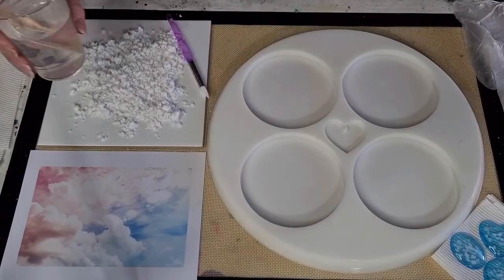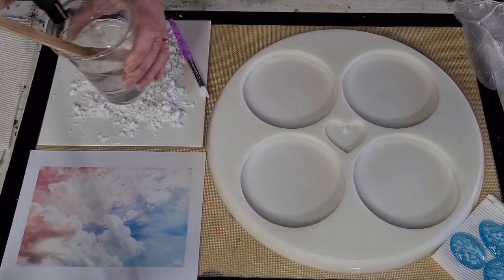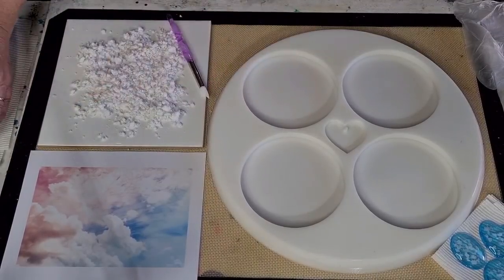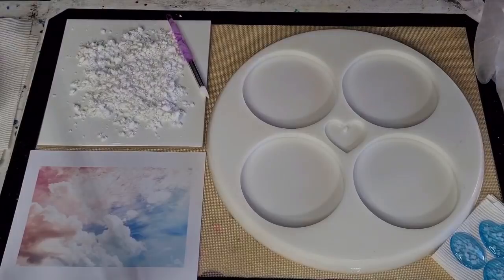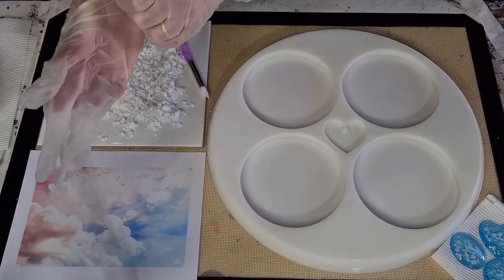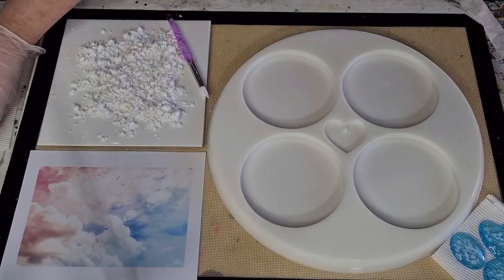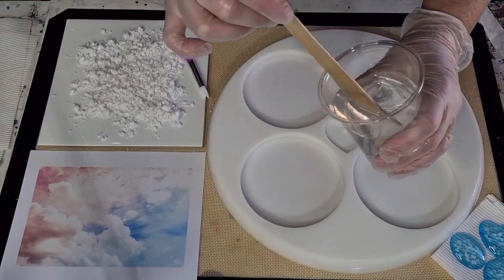So I've got my resin. I didn't make up a whole heap because I want to do a few little layers, maybe two layers and then a layer of clear. And also this particular resin, the 360 plus, it doesn't like being poured too deep. It gets really, really hot. So there we go. Right, let's begin, shall we?